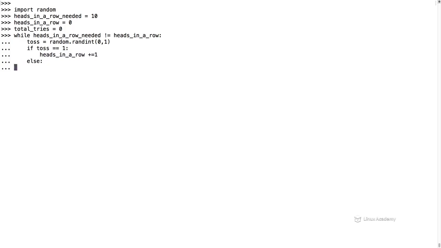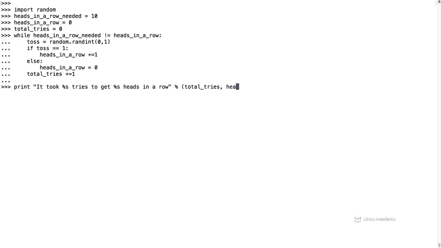Else, which means we got a tail, we're going to say we did not get any heads in a row and set that to a 0. Total tries, increment that by 1, print out our results. Print it took tries to get heads in a row, and as we've seen before, put the variables. Done. It took 28 tries to get 10 heads in a row.